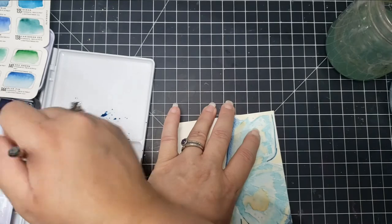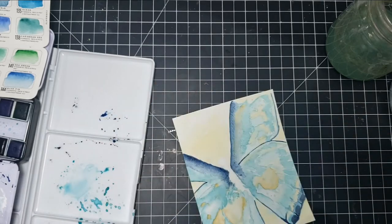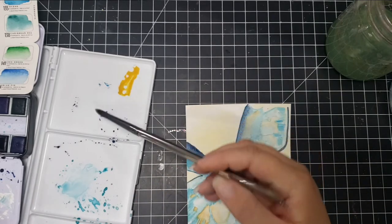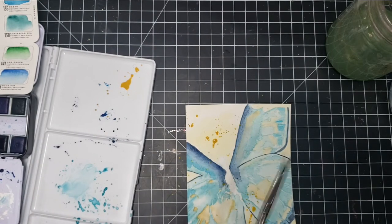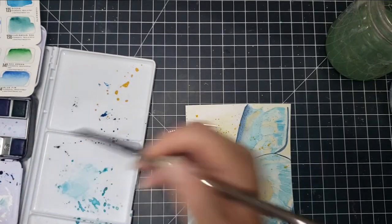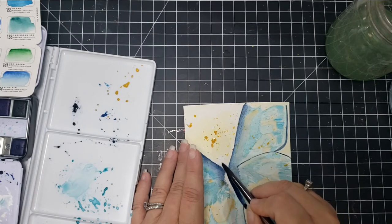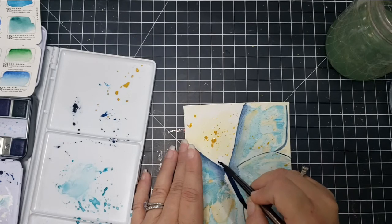I'm taking the number two brush and drawing the lines for the butterfly wings. On the left-hand side, I thought there was a space between the wings, but the more I looked at it I realized that wasn't right — it's actually a part of the wing, not a gap like on the right side. I do go back and fix that as best I can. After I finish painting the wings, I go ahead and splatter some watercolor — I can't remember exactly what color — and then use one of the darker blues from the Currents set to paint the body of the butterfly.